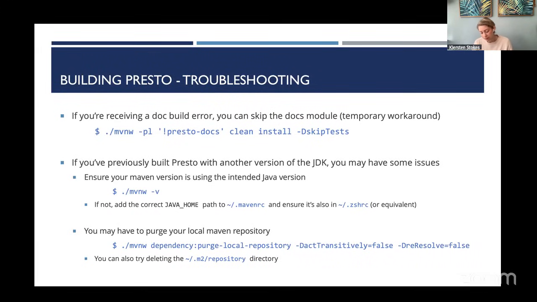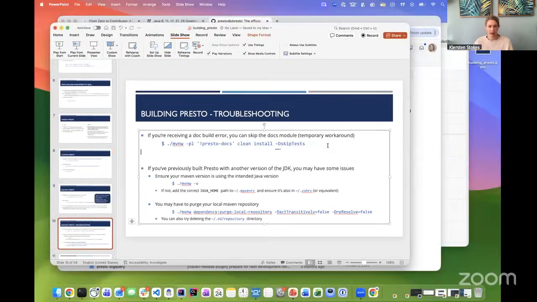Also, if you get any error at all, I really should have this on the slide here. I'll exit out and just add it. If you're getting any error at all, I'll make this a lot more clear for when we share the slides later. You can issue the same command as before, but you can include the -e and the -X arguments.